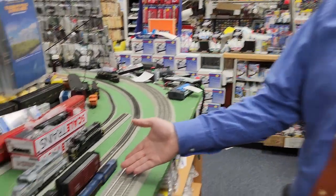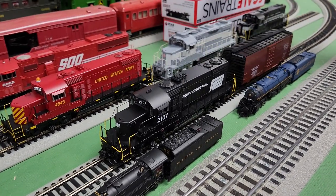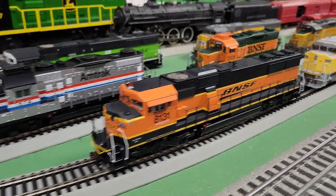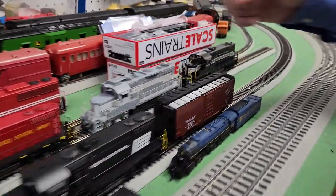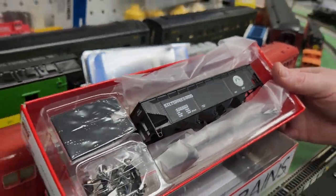Wow, what a lot of great things we looked at in today's show. So let's do a little recap and see everything that we saw. From Broadway Limited, I had these awesome Y6B steam locomotives here in N-scale. And also from Broadway Limited, I had these great-looking GP20s for your consideration. From Athearn, I had these Tri-Clops diesel locomotives, a bunch of neat little road names there. From Kadee, I had this nice PS1 boxcar. And from ScaleTrains, I had a whole bunch of these 70-ton hopper kits for you to put together.